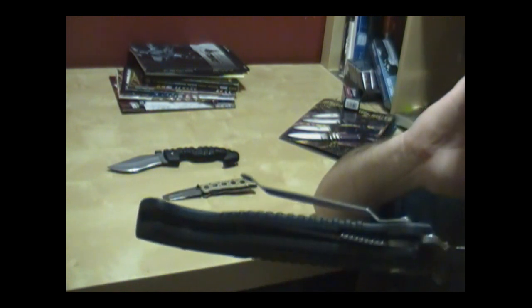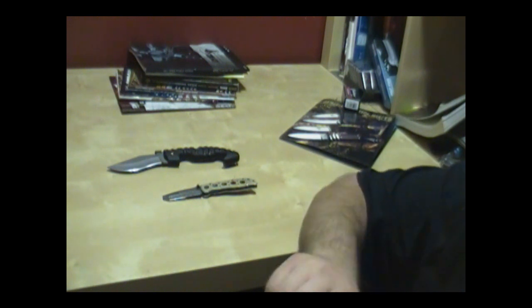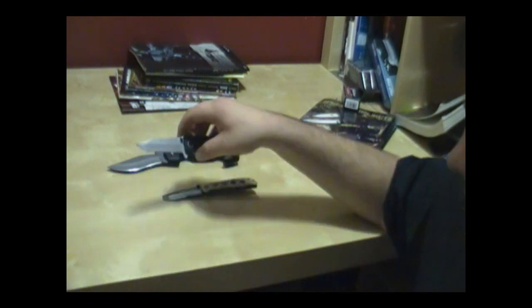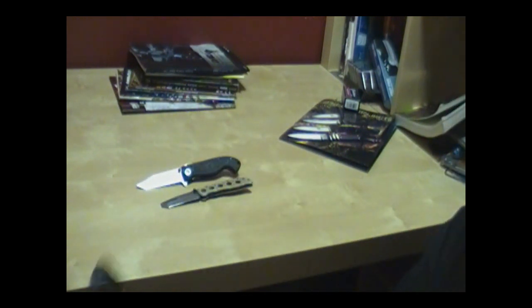This one, unfortunately, what happened to it is the belt clip bent. That's not a big problem. I can go ahead and fix that. But what I really like is what Cold Steel did. They thought ahead, and they looked at the Spartan. They said, if anything on this blade is going to break, it's probably going to be the belt clip. I really like that the belt clip is nice and small, too. You don't need a big belt clip. If somebody looks at the side of your pants and they see just that little belt clip, they're thinking you have a little tiny pocket knife. And then you pull out this monster.